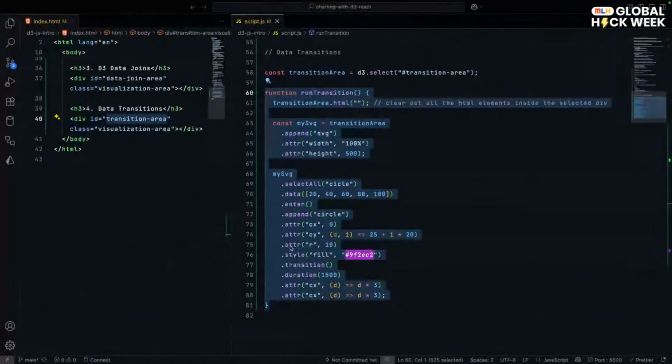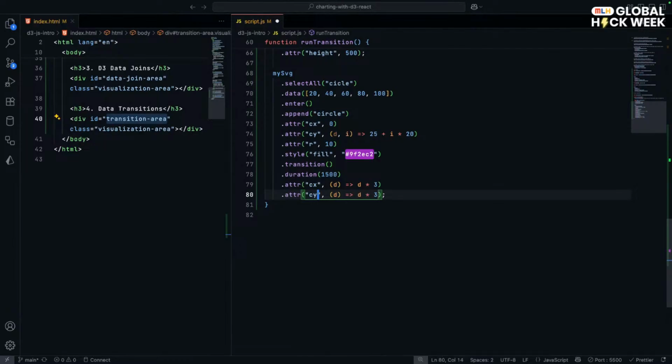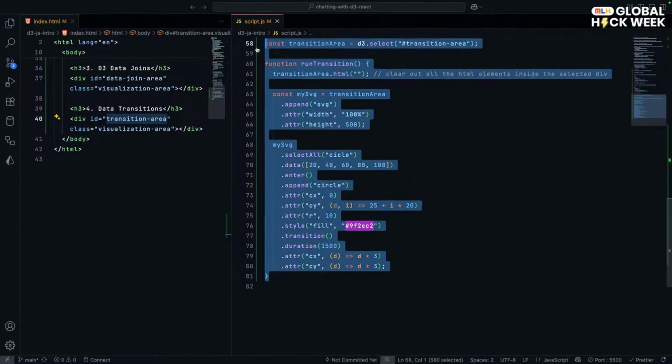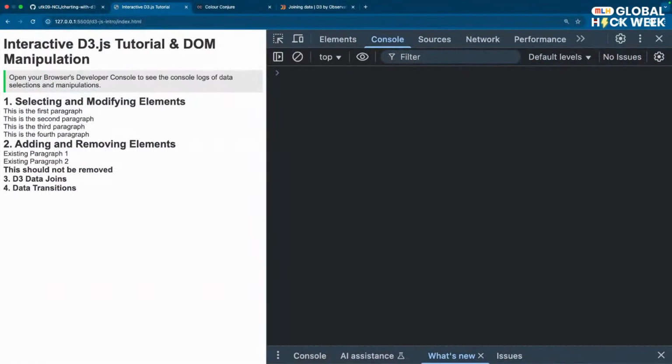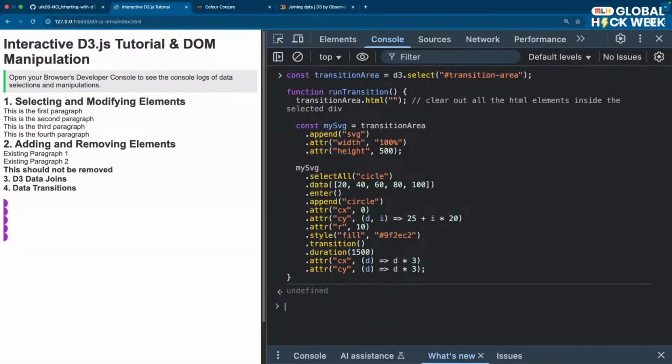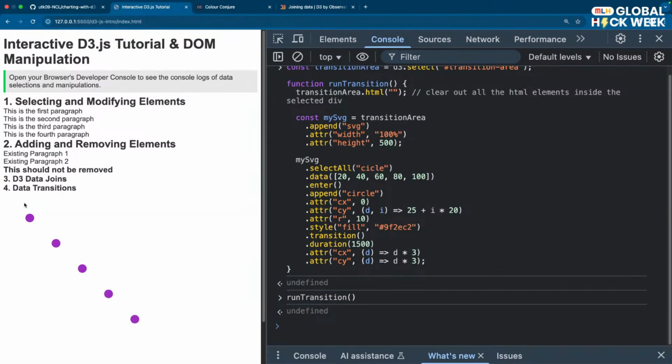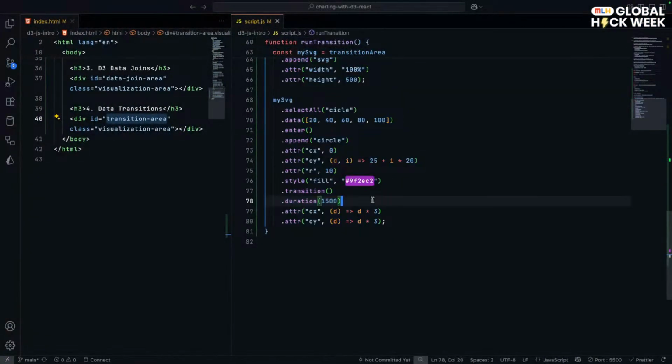Okay, so not much difference here. Oh, because I just kept this 6. There we go. So on the y-axis, there was a change as well, and there was a change in the x-axis as well. You can have different durations for them. Oh no, this won't work here. What else? I think this is good enough.